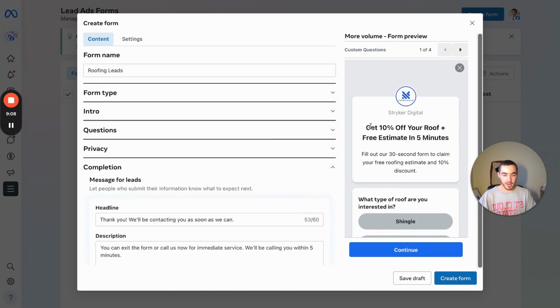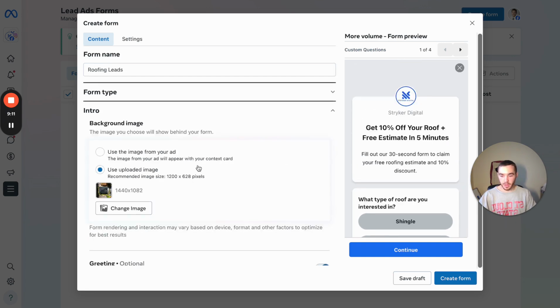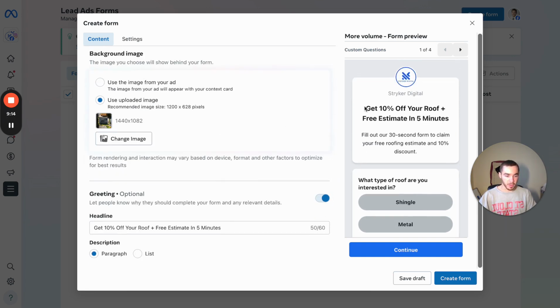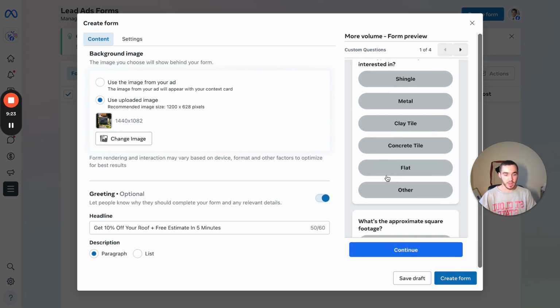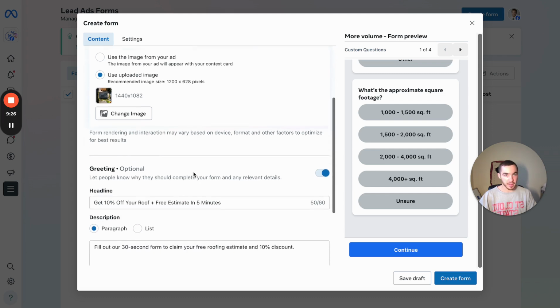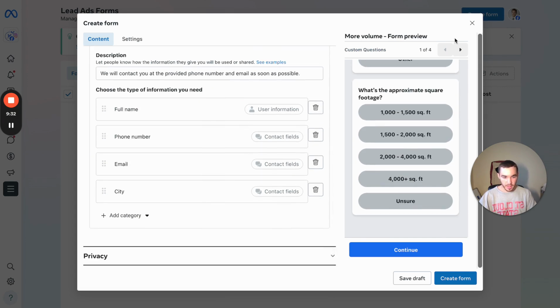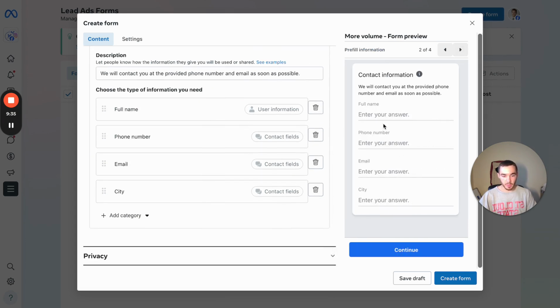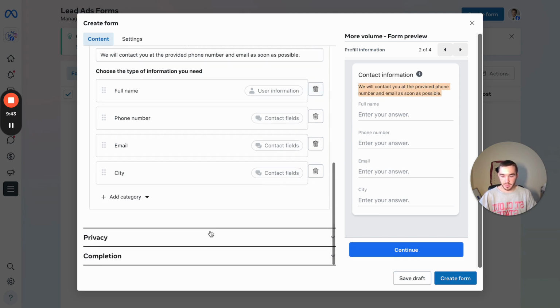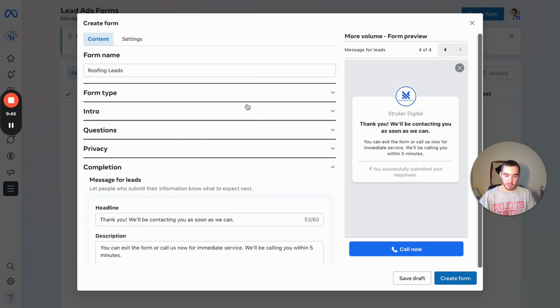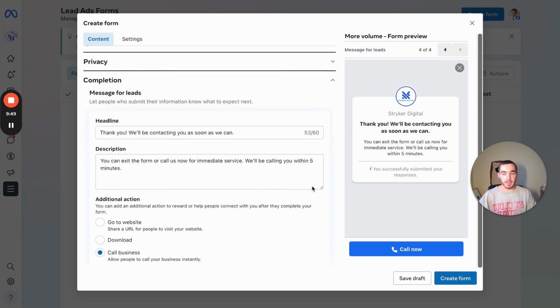But just a reminder, the intro, the greeting, this is where you need to put your offer and then make it sound easy, that it is easy for them to fill it out. That way they are encouraged to continue. Ask only necessary questions, nothing more. If it's not necessary at the intro, then leave it out. Their contact information, collect phone number, full name, email, and city or zip code, not street address. Make sure you let them know how you'll be contacting them in the description, and then have your privacy policy page. But then the completion screen, just remind them that you'll be following up with them.